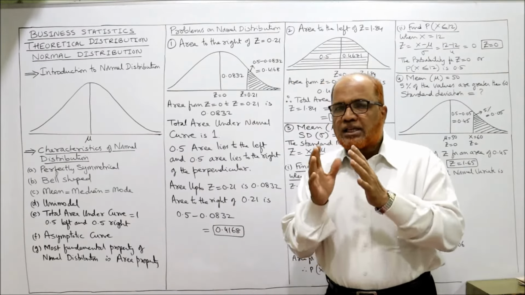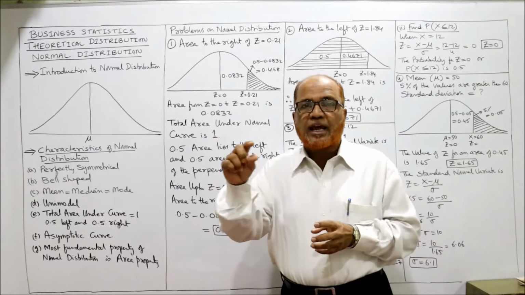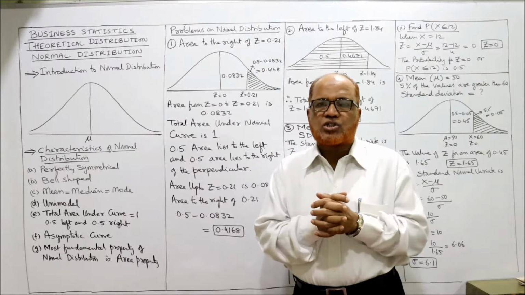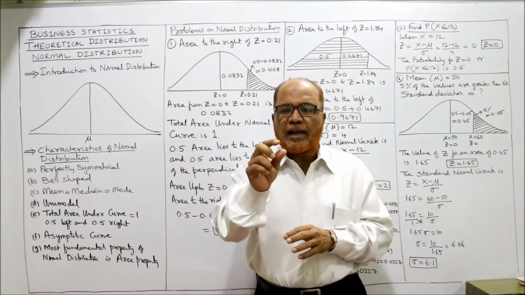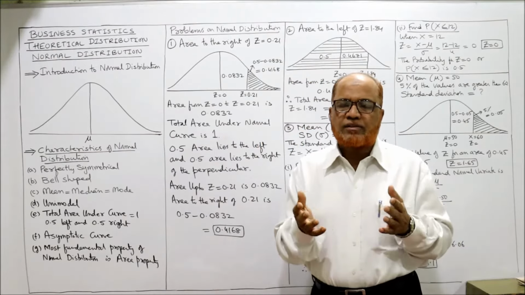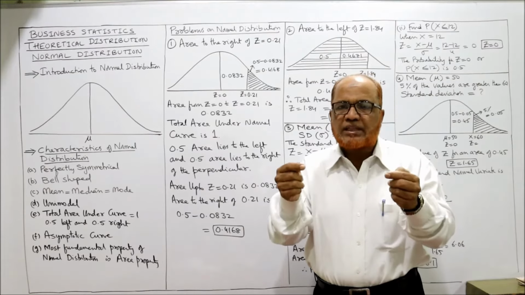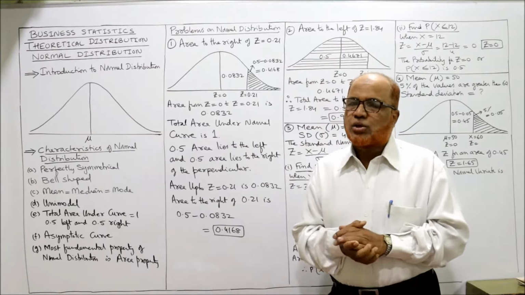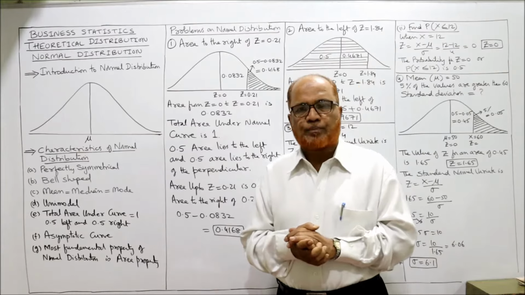Normal distribution. These distributions are associated with variables which may take a range of values, and any value which comes within the range will fall in that continuous series. Example, all the values between the range of 5 to 10, meaning all the values, whether whole number or fraction. So all the variables which come within the range of 5 to 10 form a continuous series. So the normal distribution is a continuous probability distribution.